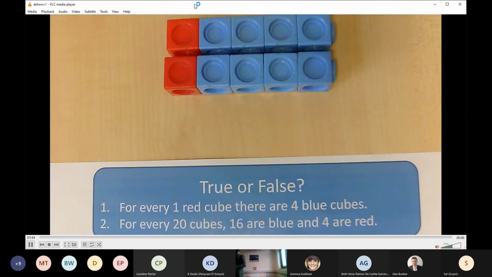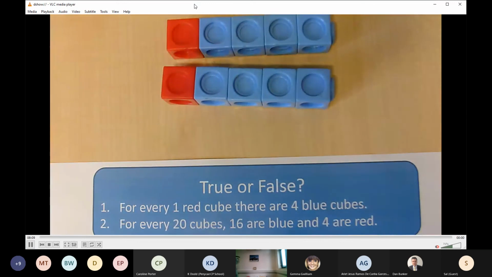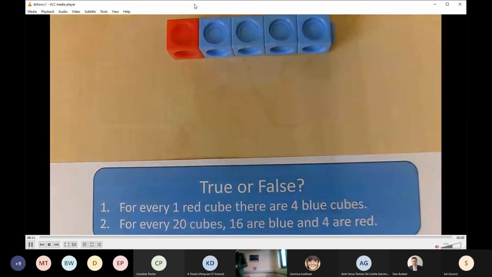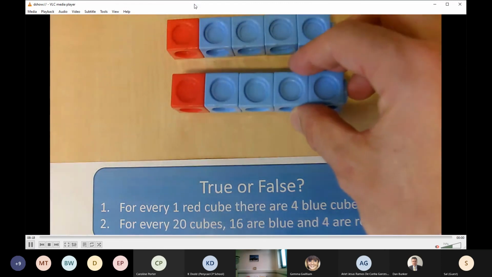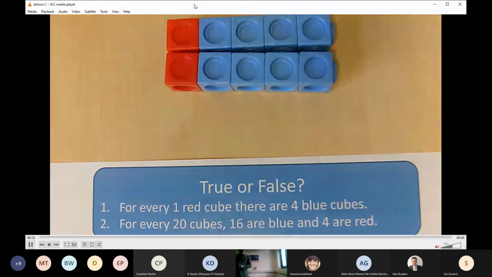I could only get to the bottom of it by reiterating this pattern by saying, well, Jasmine, it wasn't Jasmine, but I can't remember who the student was now. So Jasmine, do you agree that from our initial picture of 8 to 2, we can simplify that? The simplest form of that ratio is 4 to 1, or 1 red cube to 4 blue cubes. Yes, I agree. Brilliant. Thanks, Jasmine. So that could be 2 to 8, the original image that we had.